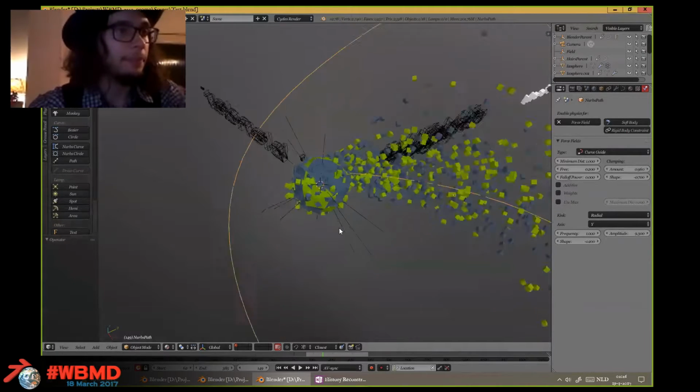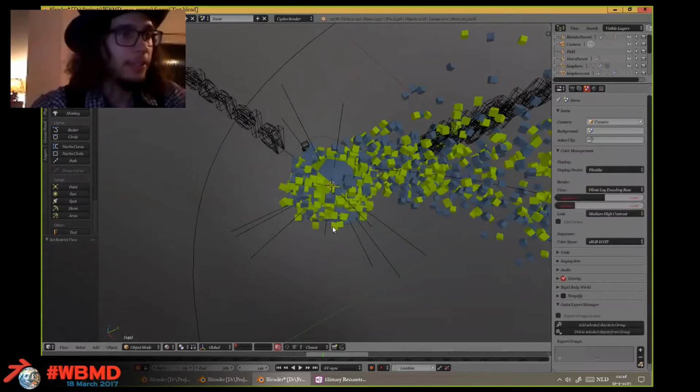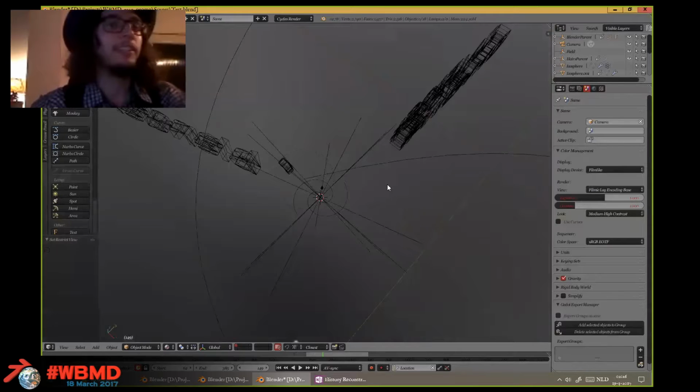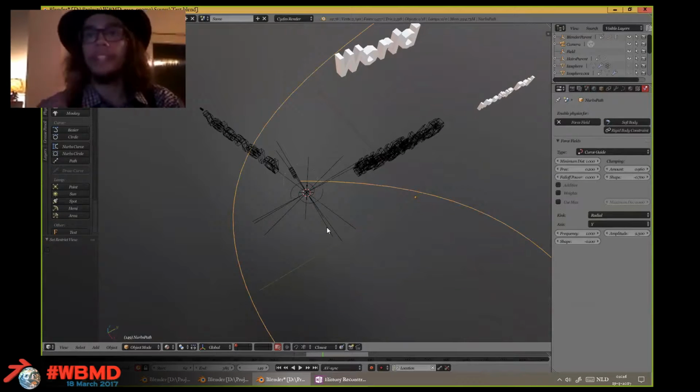But that wasn't enough. If I hide these for a second, see, I wanted them to turn around in the end. When they hit the end of the line, I didn't want them to just disappear, because normally the length of the path is also the length of the lifetime, so the particles would die in the end.